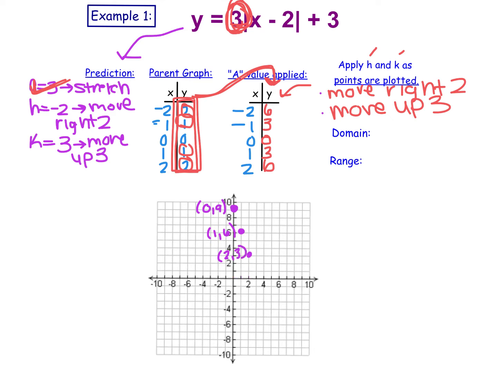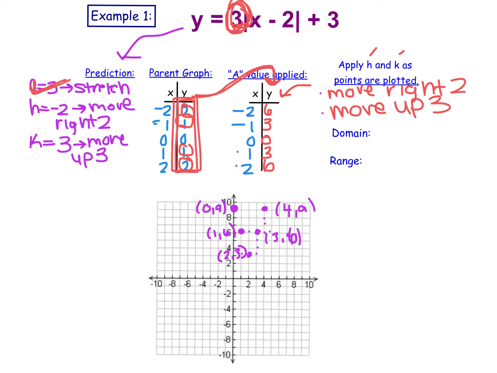Move to the next point. Then I see x is 1, y is 3. Move to the right 2, up 1, 2, 3. So that's the point x is 3, y is 6. And then I go to my next point, so x is 2, y is 6. So I move right 2, up 1, 2, 3. So here I can see I have x is 4, y is 9.